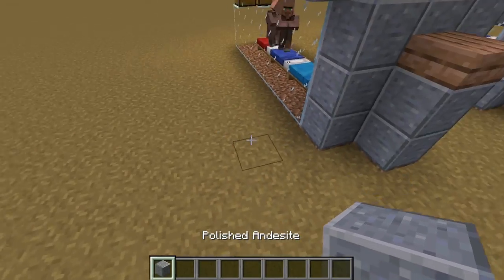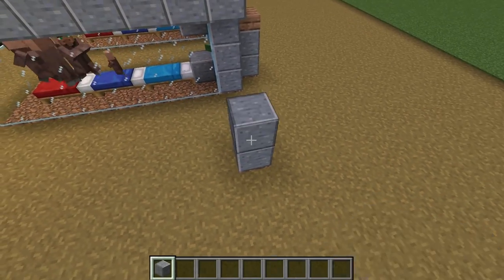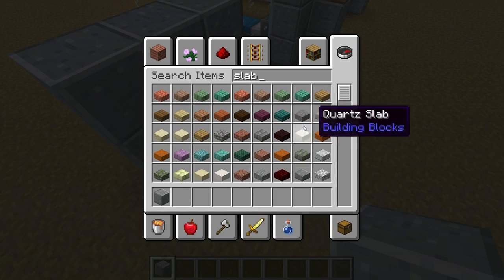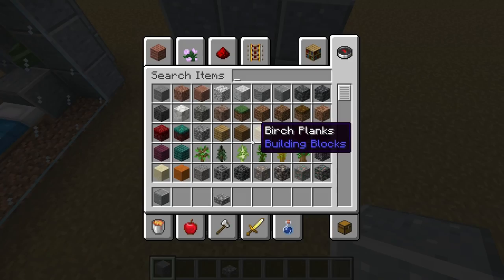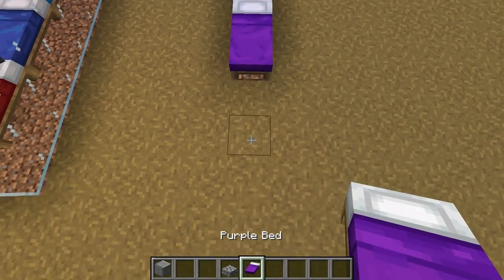Now I'm going to go over here and go over three blocks, one, two, three, and that's where I start. And you're going to build up like this, across like this, and down like this, then two blocks here, and then place a slab on top of it of any kind. Then you place one block right here, and then three beds. And go one, two, three.